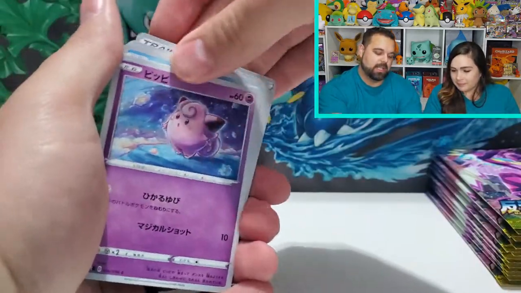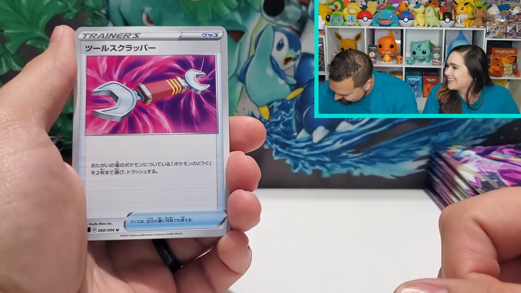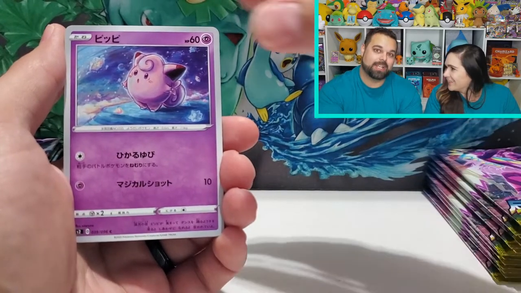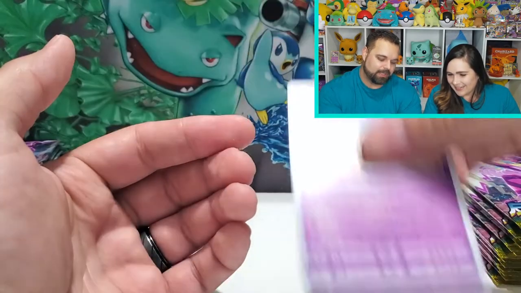So again, guys, cool thing. Wrench. Double-sided. Clefable. Double-headed tool. Clefairy. Oh, that's an awesome Scyther. I love that Scyther. And a Palossand.